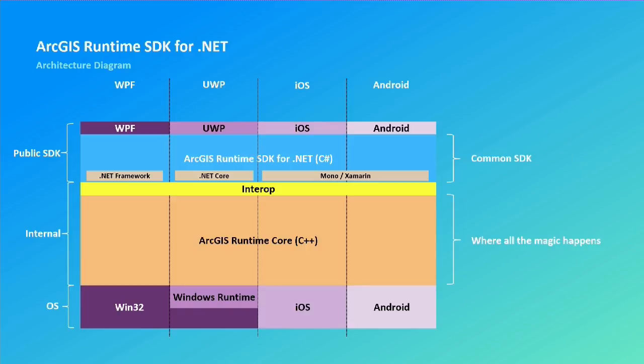So again, down there is pretty much where all the code is, but you'll see this common SDK on top. That is the same code you have to write on all four platforms. I'm going to have a session later today to really go into the whole Xamarin piece of it. I'm just going to show a little bit of demos of it because it is generally with .NET. But this piece on top is the piece that is not cross-platform. So you can't do WPF XAML on iOS, for instance. That's where the API will start differing, but everything else, your business logic, the way you deal with maps and renderers and getting data offline, all that code is completely reusable on all these platforms.